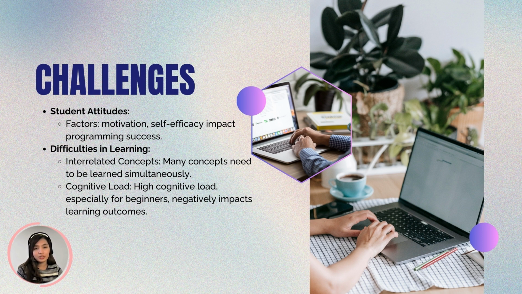So there are often learners who lack confidence in their abilities, and this can significantly impact their learning outcomes. The goal is to increase motivation and show continuous feedback so they can know the areas they need to improve. One of the major challenges in learning these topics is the need to grasp many interrelated concepts simultaneously.